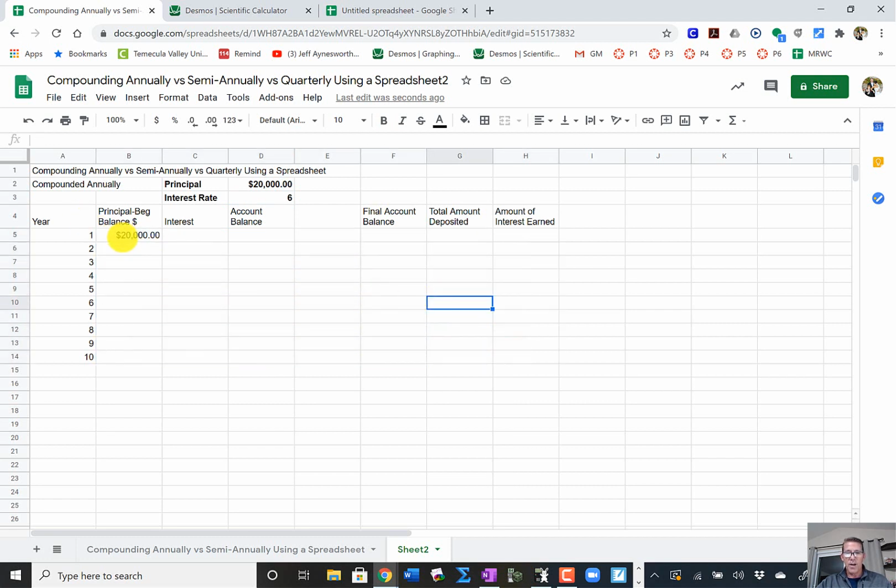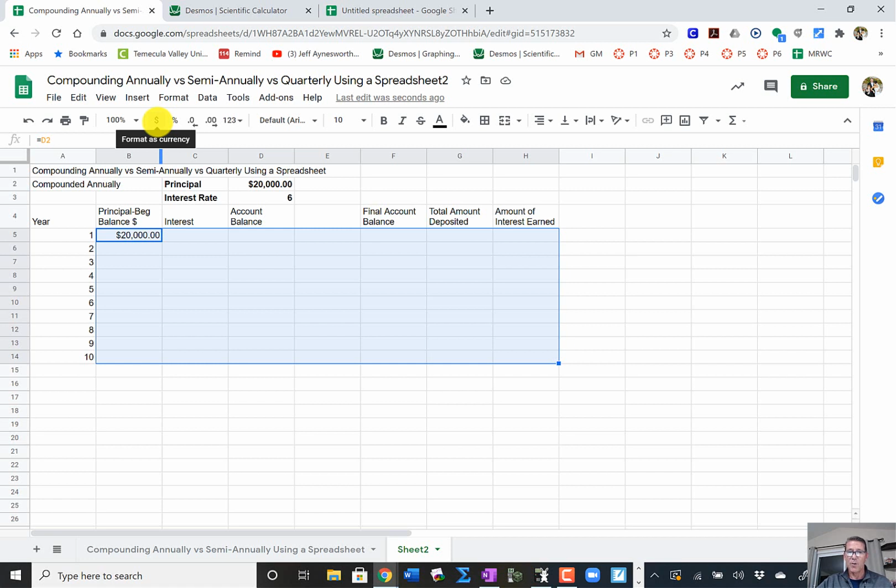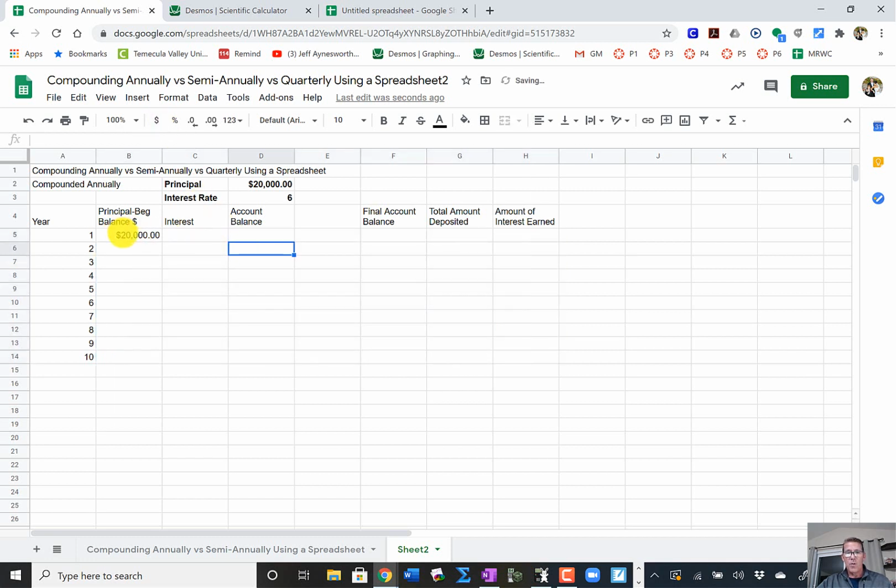So what we could do right off the bat, just to make sure everything is dollar amounts, we can highlight these cells here, click the money sign right up here, which will automatically change everything to currency format. So go ahead and do that. One more time. You just click and drag, and you highlight the cells that are of interest in this area here, and you select the currency sign, and it will change every number you put in there to money. It rounds to the nearest hundredth, because we're dealing with pennies.